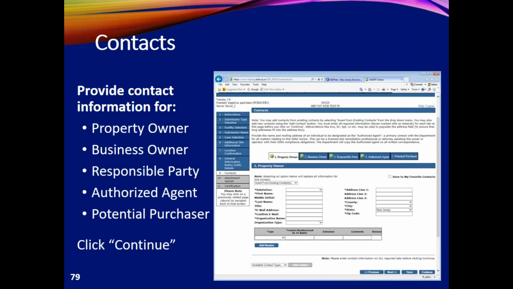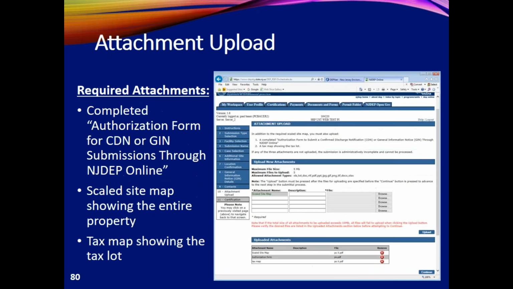You can fill out one tab, and if all the other tabs are the same, you can use the insert from existing contacts dropdown to insert that contact information into all of the other contacts. Once you've filled out all the tabs and have put phone numbers in all the tabs, you can go ahead and click continue.